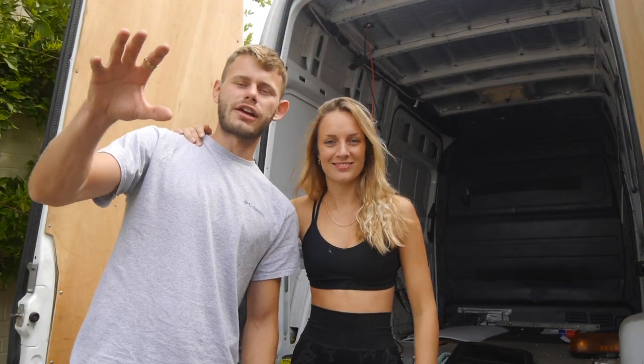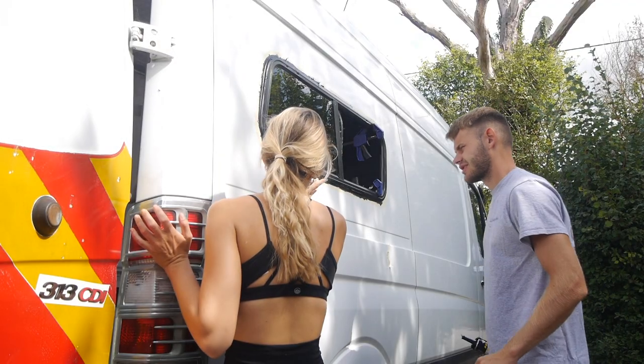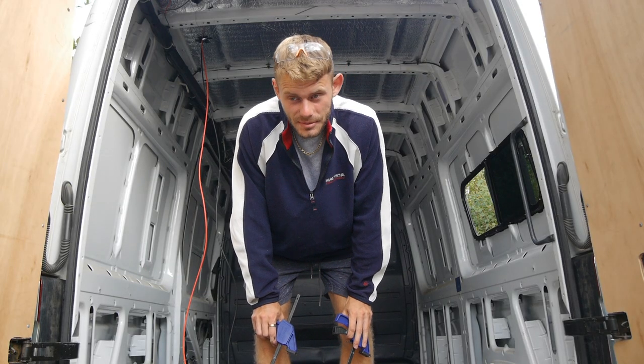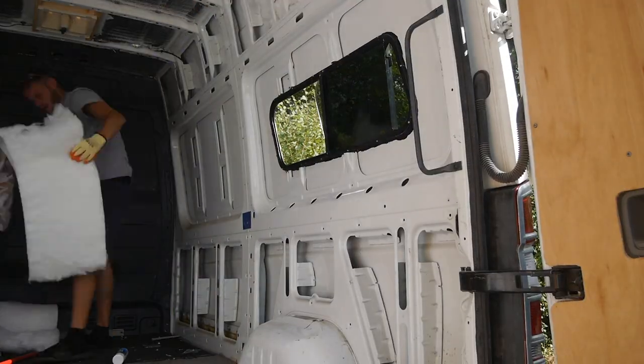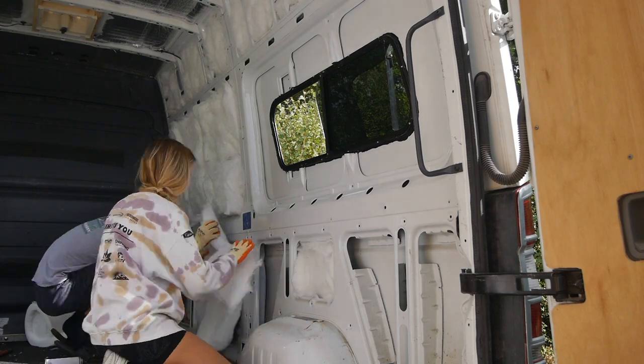So this morning, off camera, I've already managed to fit the window in the back of my van, which has definitely made me catch up with Nicky's Luton because that already has two windows. My window's just gone in and I'm about to get on with some insulation. I actually got this plastic insulation from B&Q because it's not toxic and no one likes fibreglass. Insulation is done — just time to put a vapour barrier over the top. That's the vapour barrier done — so boring there's no point showing you it, but yeah, looks like a spaceship.